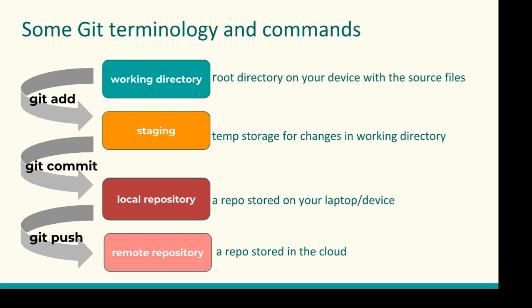Typically right after we stage changes with add, and the workflow that I'm going to teach you is right after you do git add, you do git commit. Git commit moves those changes from staging into your local repository. This is another special magical place that you can't see directly with regular file system commands, but you can see with git commands. So your local repository is a representation of your repository on your local machine.